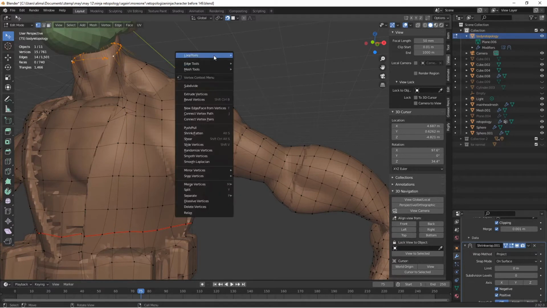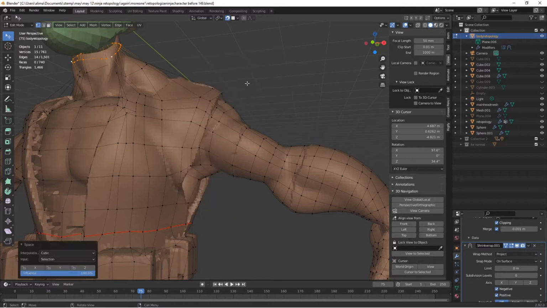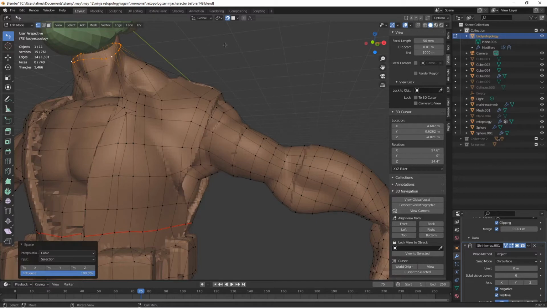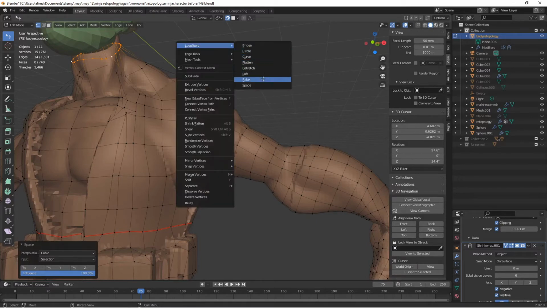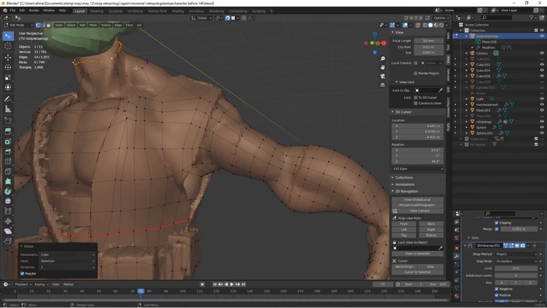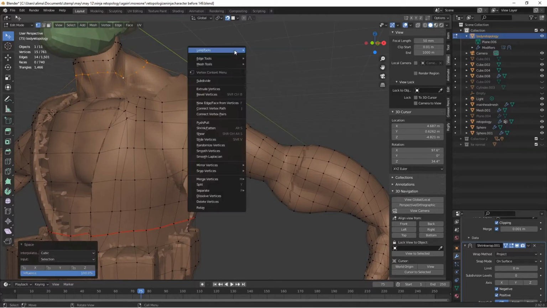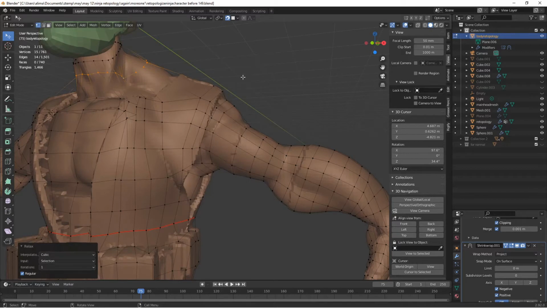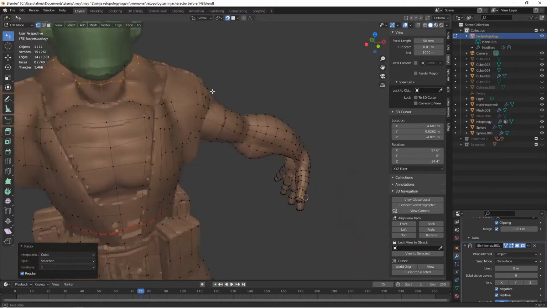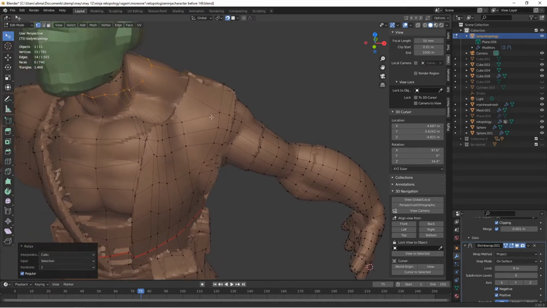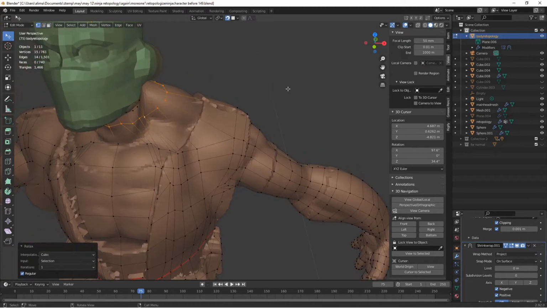So I'm going to right click, go to Loop Tools, go to Space. Space again. That doesn't look like it did anything. Then relax. Try relax again. Hold Alt, right click, Loop Tools, Space. Right click. Relax. Does look like that helps some. Holding shift as well as the middle mouse button to pan.